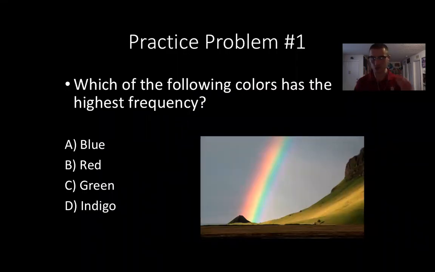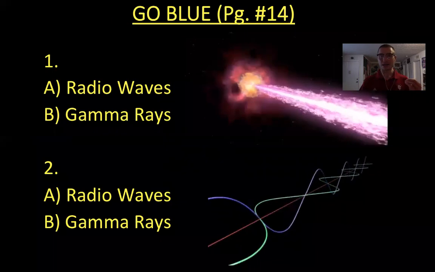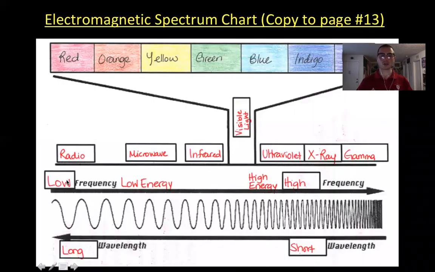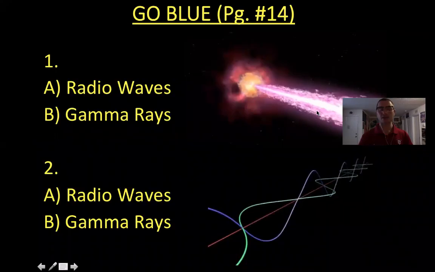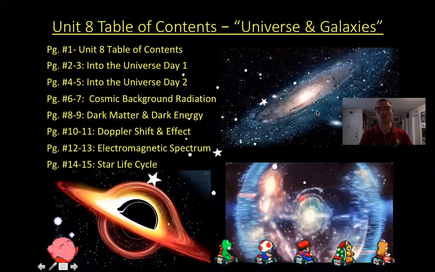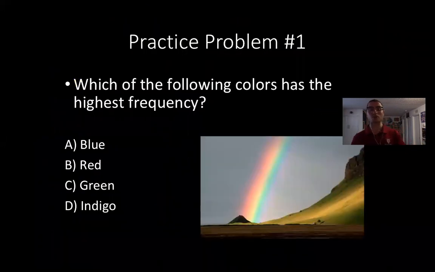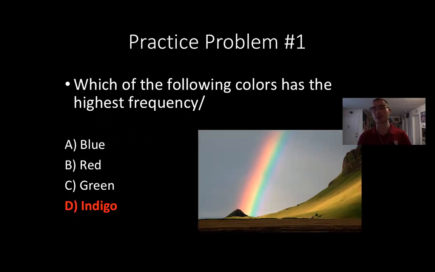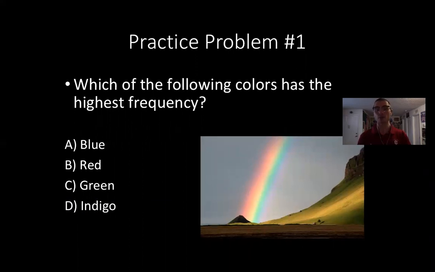So go back to your chart here. Look here, again, highest frequency. I have low frequency, high frequency. Again, the higher the energy, the higher the frequency. And it is going to be violet, guys. Okay, so again, Roy G. Biv: blue, indigo, violet. Those are going to be higher in frequency. So A, blue, B, red, C, green, or D, indigo. Out of these 4, which is going to be the highest frequency? Which is the closest color to violet? It's going to be D, indigo, which is like a very strong blue color. So know that for the future.